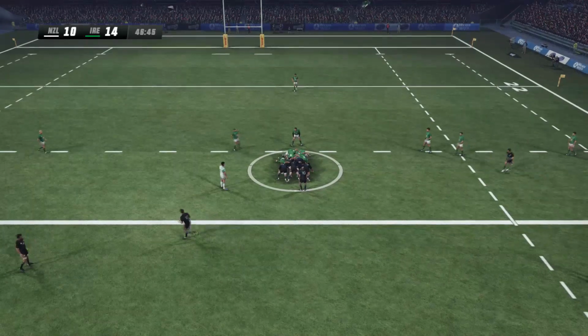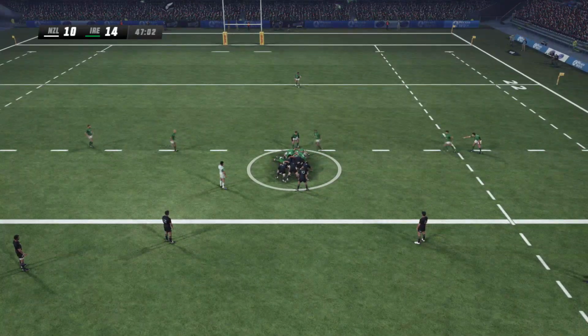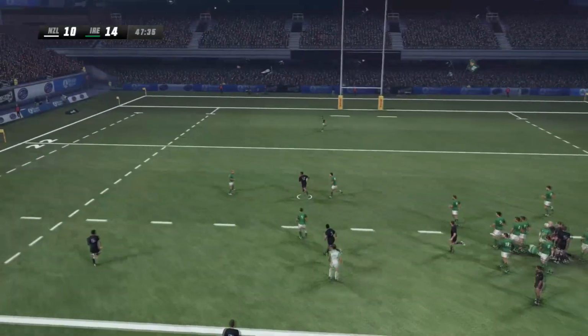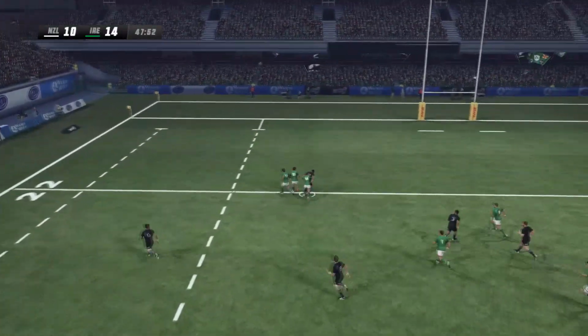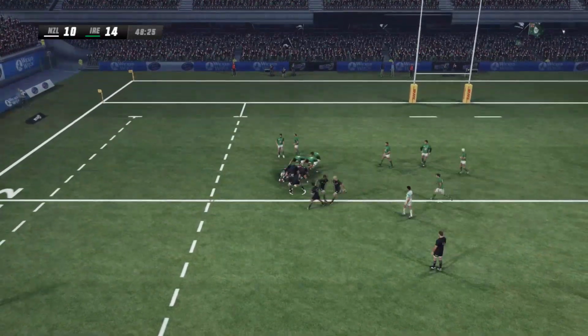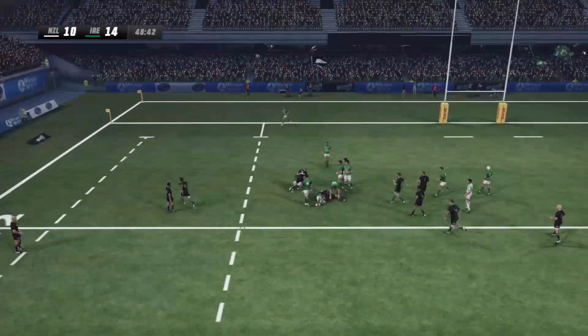We want to see points on the board, and we want to see excitement. So that is why that is maxed, and that one is only about a quarter of the way up. If you want to see more points, more tries, drop it down another couple at the bottom there as well. But overall, that is my slider settings for Rugby Challenge 3.